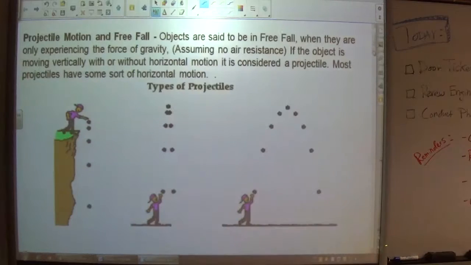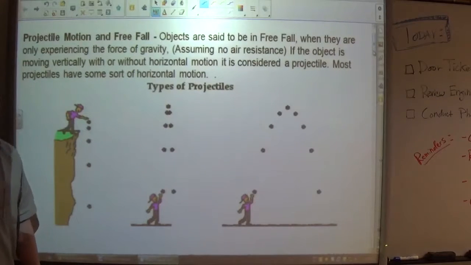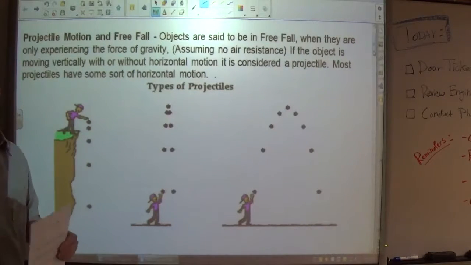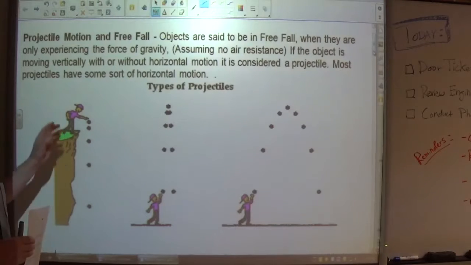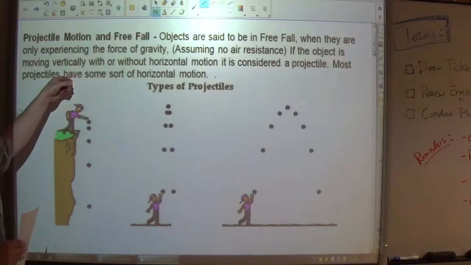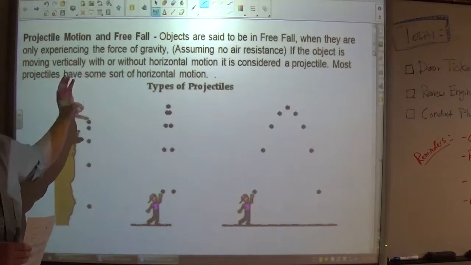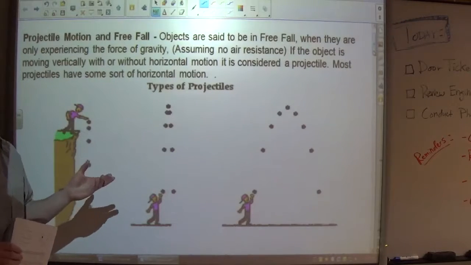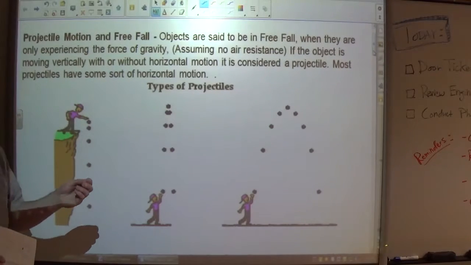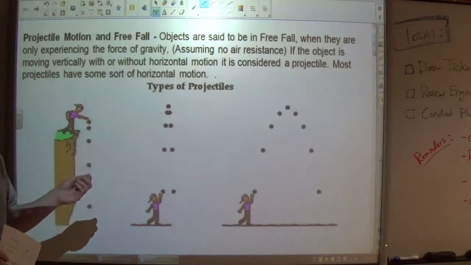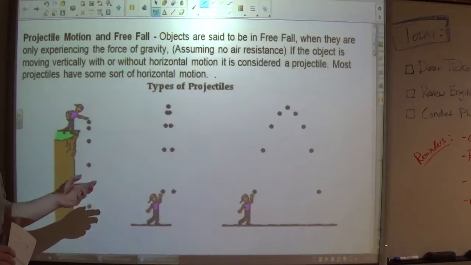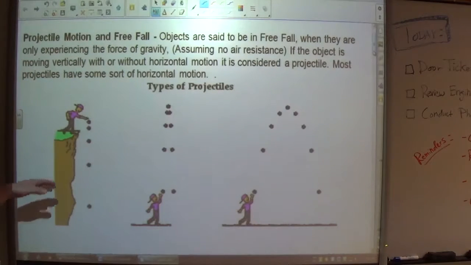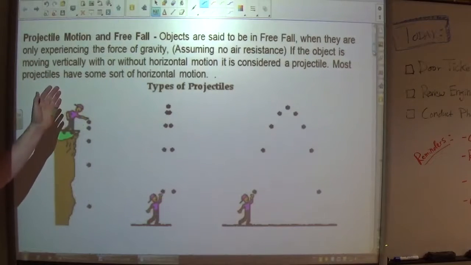It is closely related to free fall, and I know we've talked about free fall in the past, where if an object is just dropped from a given position and it's let to fall, the only force that's really acting on it is the force of gravity, and any wind resistance or forces that would counteract that in nature. So we've talked about free fall before, where an object maybe just goes straight up or straight down.